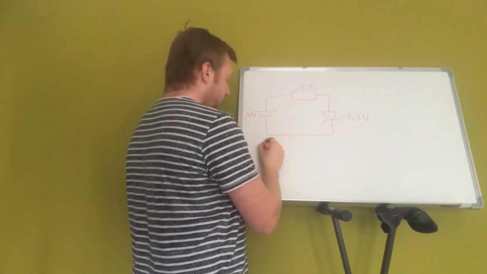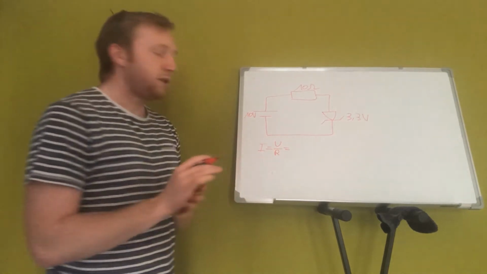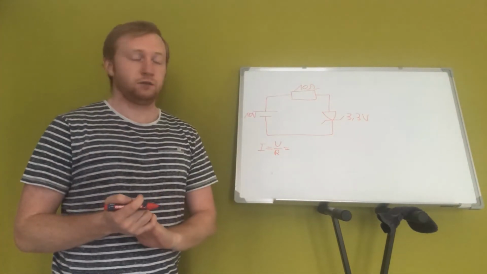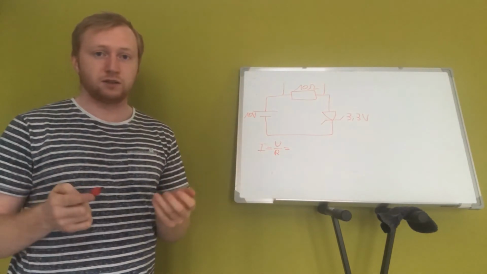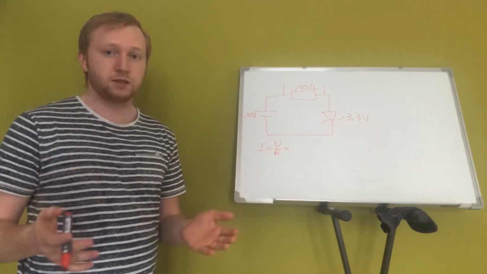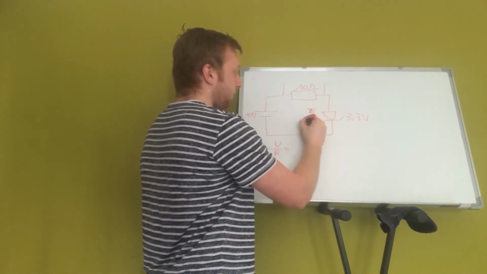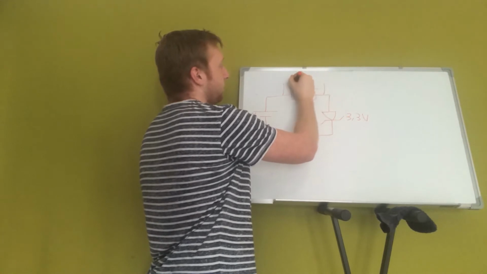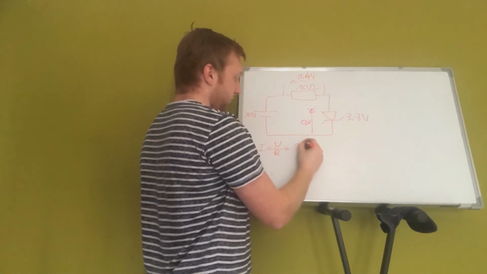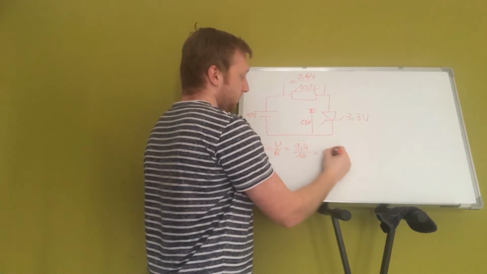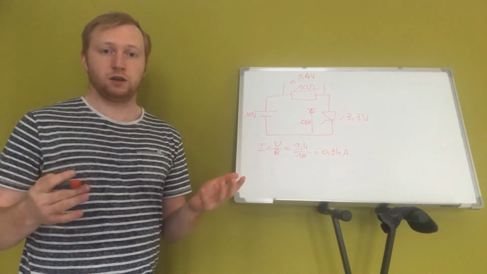Okay, current equals voltage divided by resistance. How many volts are across this resistor, I mean. But first we have to look at the Zener diode and we see that its polarity is correct, which means it needs only 0.6 volts to open the valve. So here we only have 0.6 volts. That means over here the voltage is 9.4 volts. So in the formula we have 9.4 divided by 10 is 0.94 amps. Pretty easy. But what happens when I switch the Zener diode?